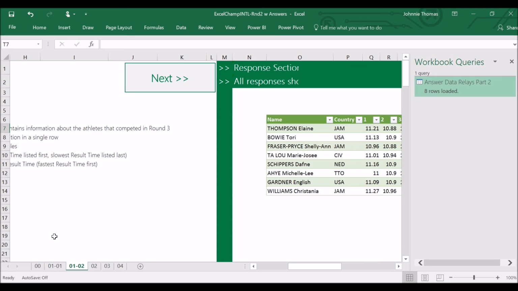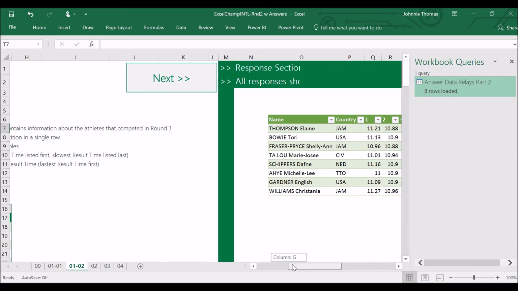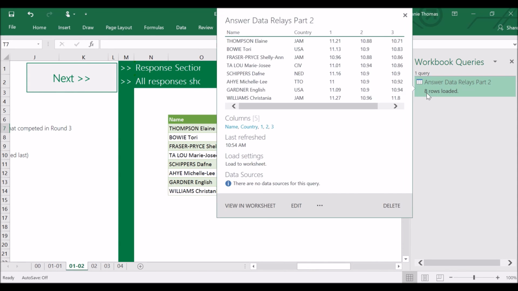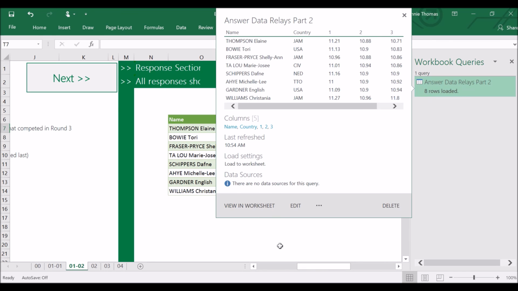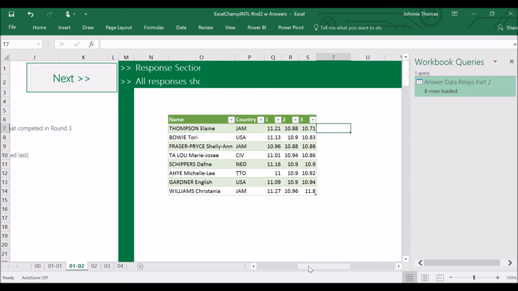You cut out the risk of a human coming in and doing a bunch of copy paste or whatever else they might do, which might involve accidentally typing over someone's name, mistyping a time, or doing copy and paste and getting different rows misaligned. All kinds of things can go wrong when there are lots of manual steps involved. By having this automated and easily refreshable, you cut out a lot of that risk, right? So just another great reason.